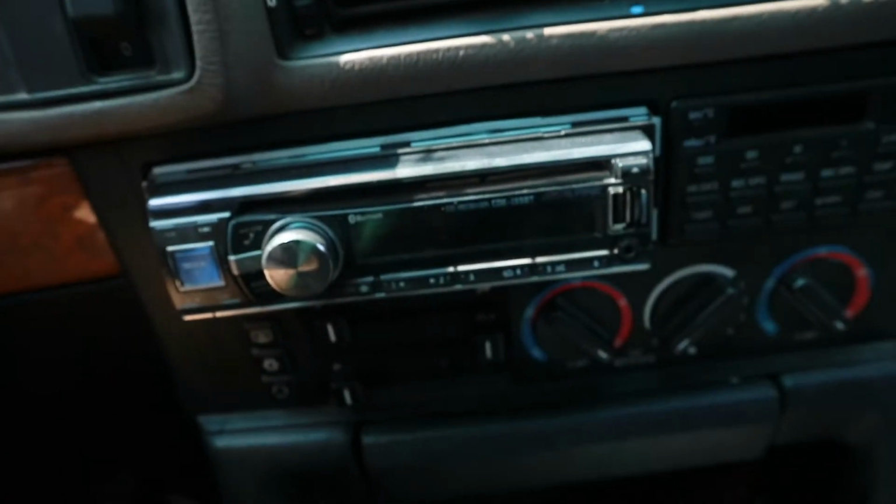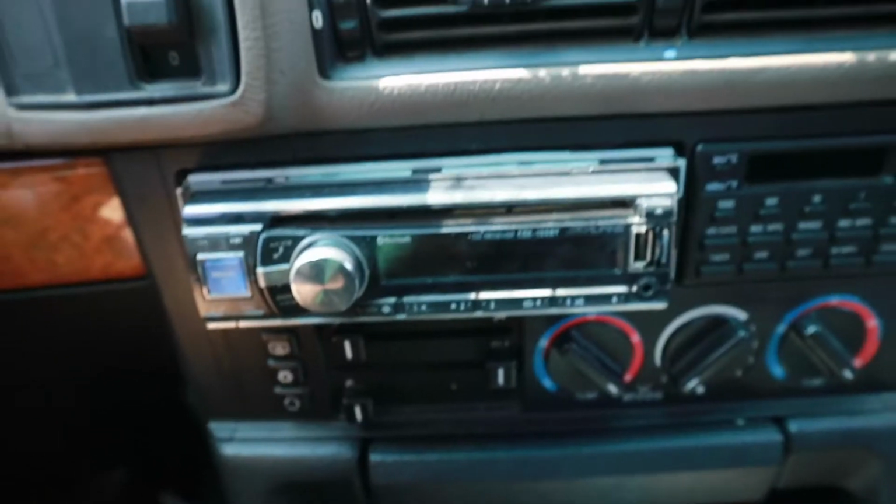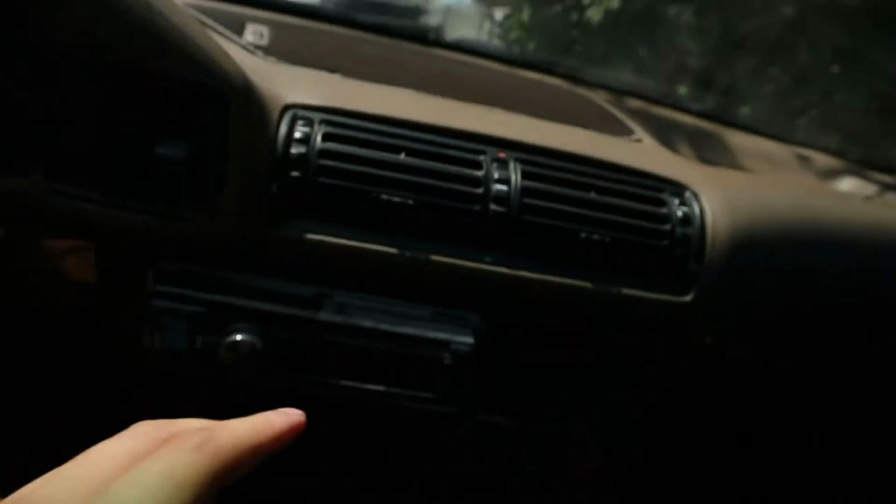And I think I forgot to tell you guys that I finally got the radio in. I didn't give you guys the finish of that part of the video, I guess. Yeah, it works just fine. It does the job. Obviously, I need a system with subs and an amp and stuff to actually get good bass and all that. But right now, this will do.